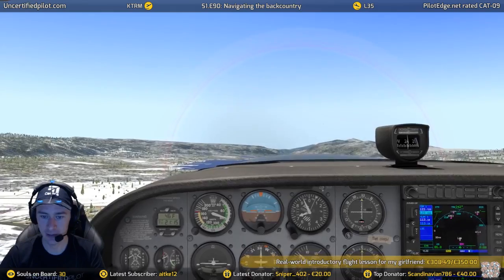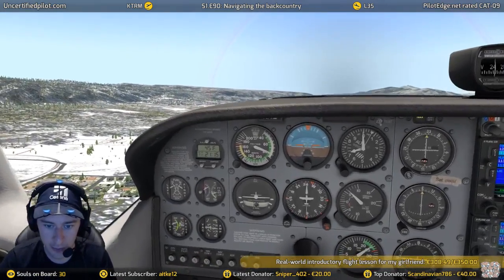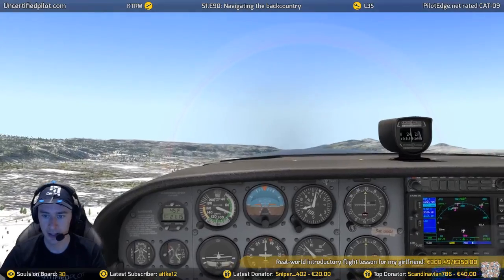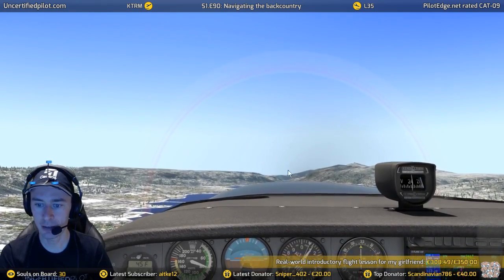Okay, so we're climbing out. EGT is nice. Let's lean it a bit more. I can see I can even improve that EGT for good performance. That's the peak. Good. We need to get out of here. And I can fly right on top of there, just over the cowling. We can go that direction.